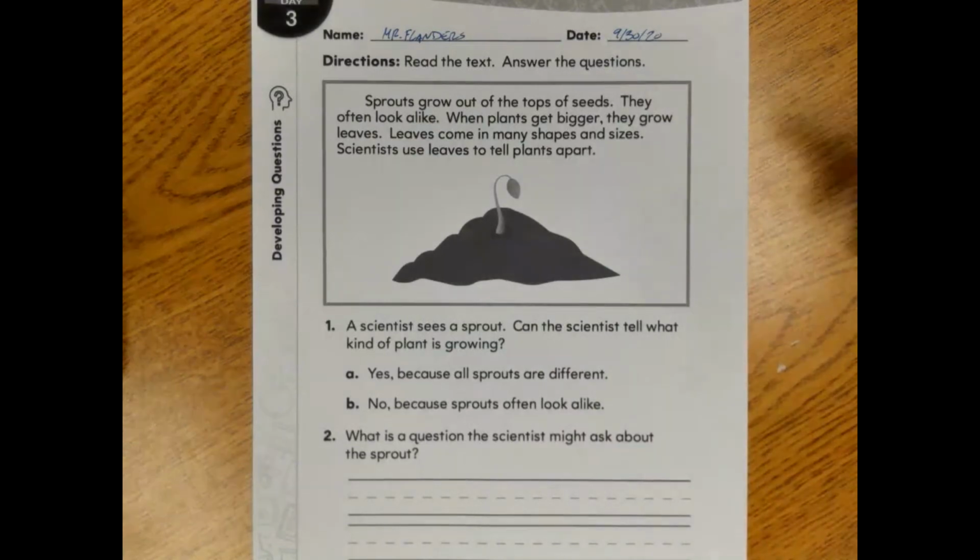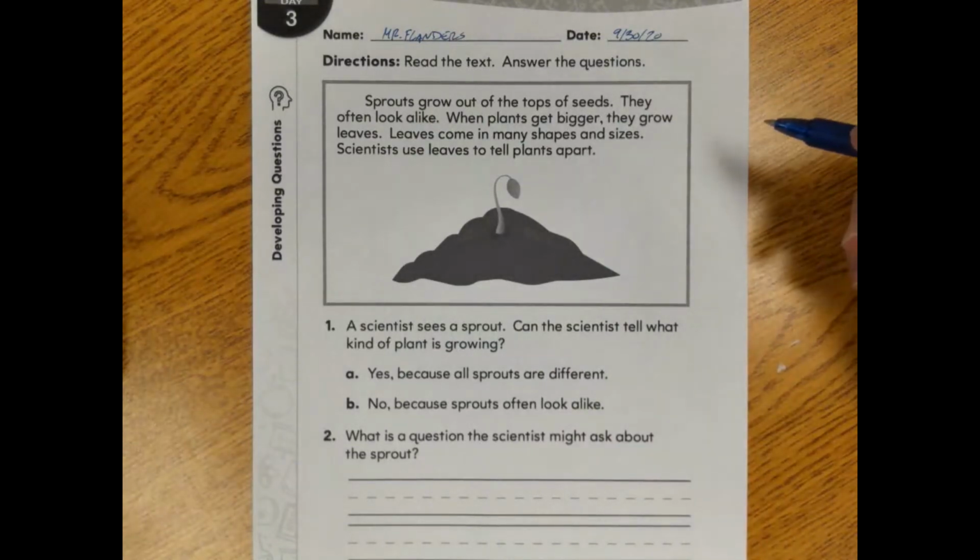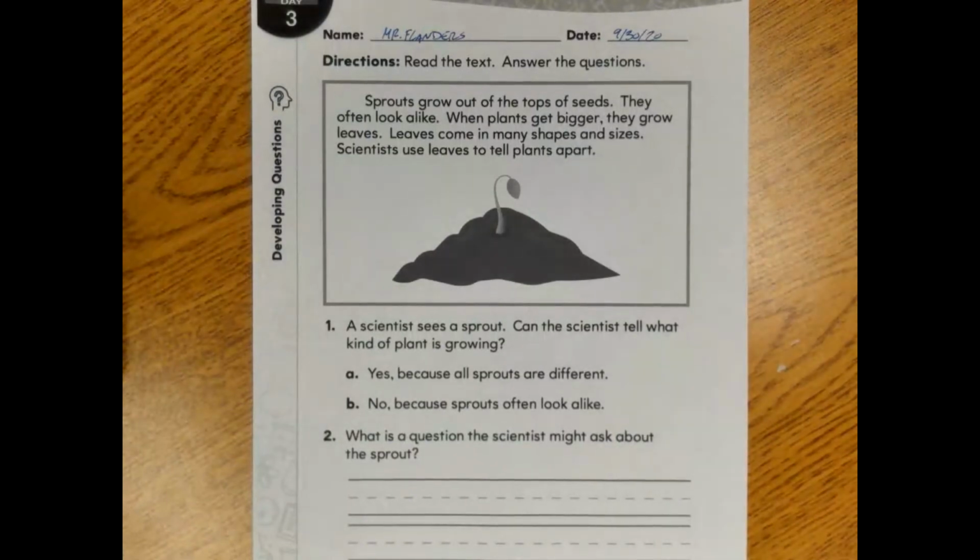Now, if you remember, I was saying that some plants have fat leaves, some plants have tiny leaves, some have thin leaves, some have great big bushy leaves. Now, all plants are generally different. Not plant types, just plants. And there's a difference in that too, and we'll get more into that in another lesson. But all plants that have sprouts, generally the sprouts look pretty similar. But as they start to grow, that's when we see them become different.